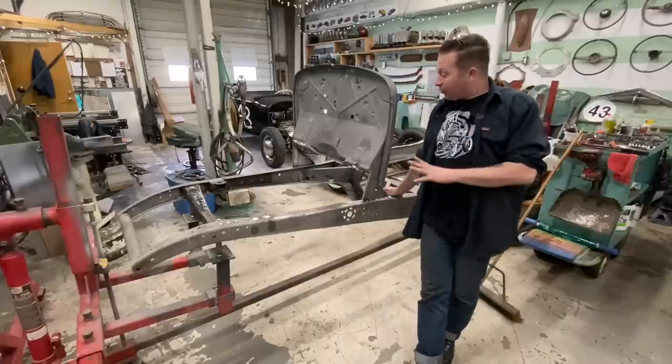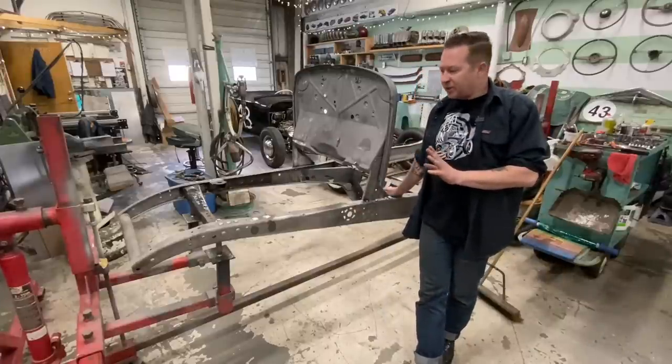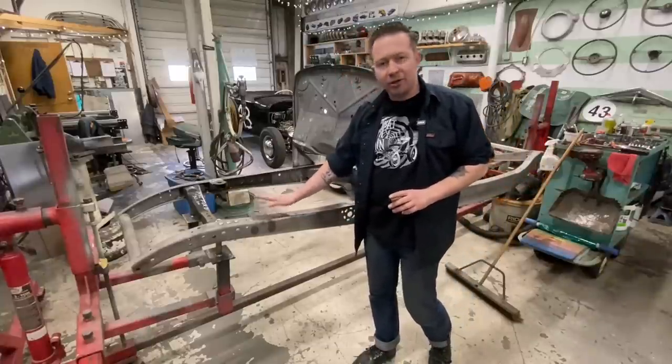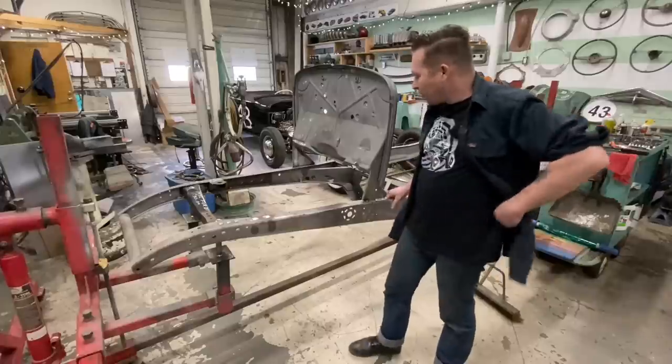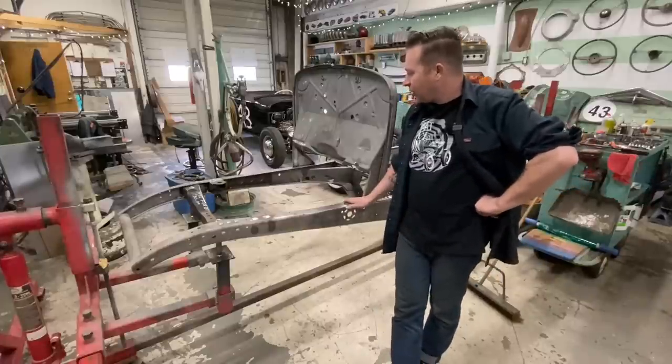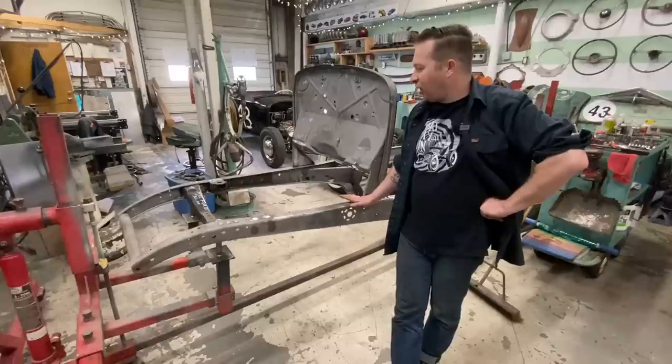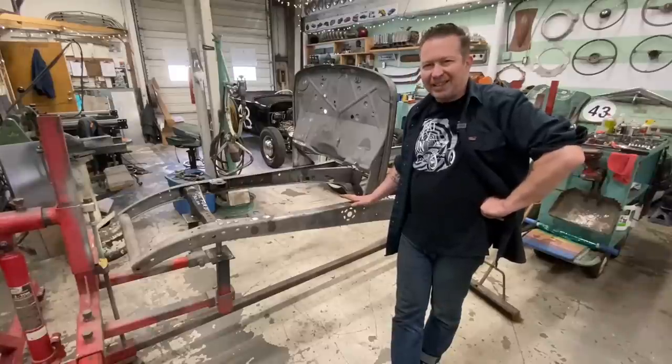Now, the firewall is done, all the metalwork's done on it. I ground down a couple welds from the motor mounts on the chassis. I think we're ready for the part that I've been putting off, which is the bodywork and paint side. The reason I've been putting it off is because I hate dust.